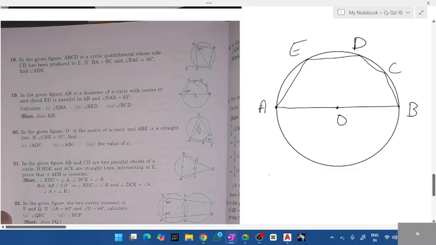In the given figure, the diameter is given. So if the diameter is given, there are chances of a semicircle. Angle formed on a semicircle. Try that. Angle O is given. ED is parallel to AB. Okay, two chords are parallel. EB is parallel to AB. 65 degrees.